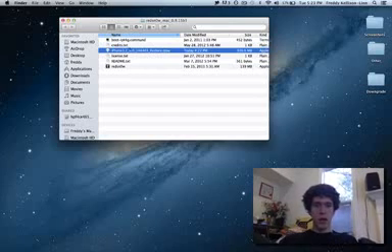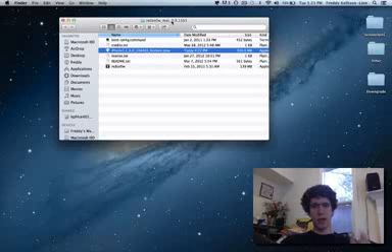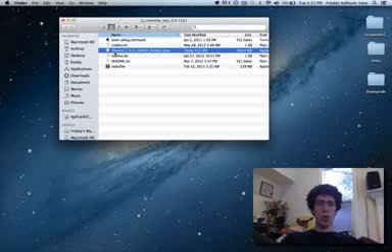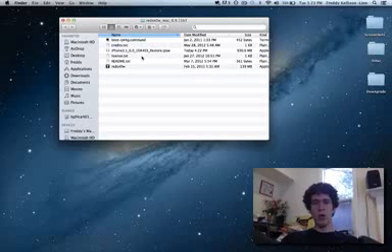So before we get started, what you're going to want to have is Redsn 0.9.15 Beta 3. That's the latest version of Redsn. You can find the link in our download section if you read through the text post down in the description. You're also going to want to download your iPhone's IPSW, in our case, the iPhone 4's 6.0 IPSW. Note that this is the 6.0 IPSW, not the 6.1.3 IPSW.